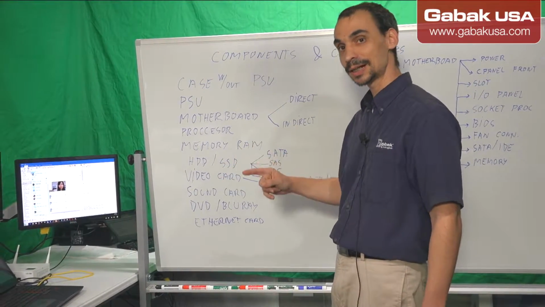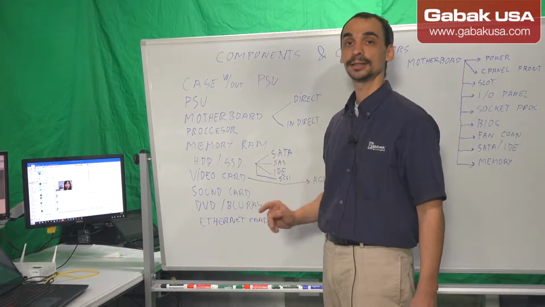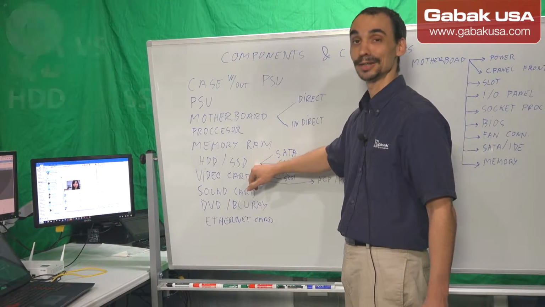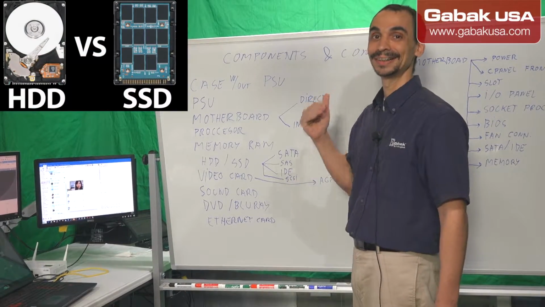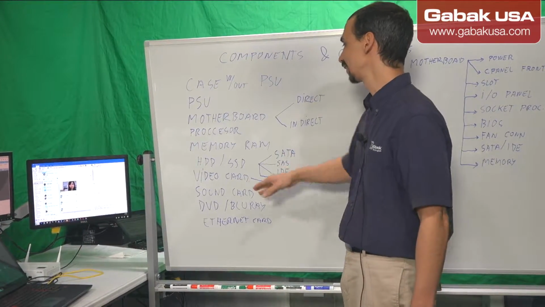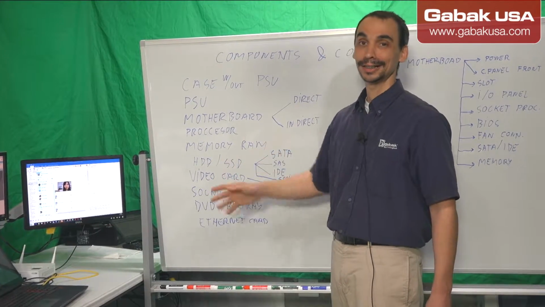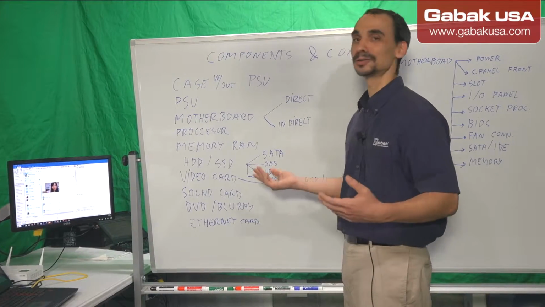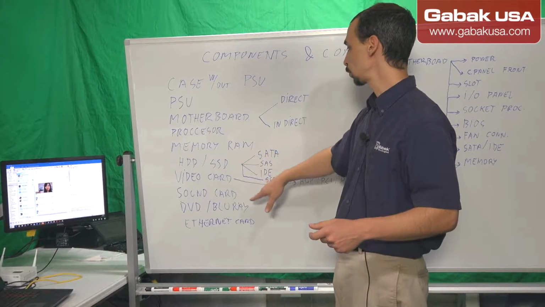So now, moving forward, we have hard drives. You have the spinning hard drives and you have the solid state drives. Usually the solid state drives are the best ones. They are faster, and you will improve your computer a lot. And you have the old hard drives. They are cheaper, they are slower, but they are good for storage. But I'm going to show you a little bit.